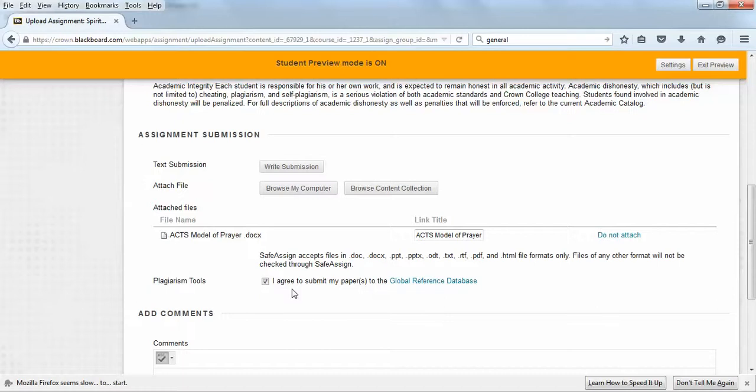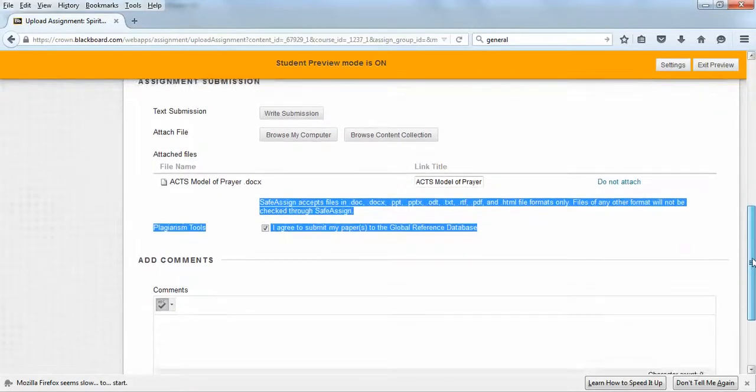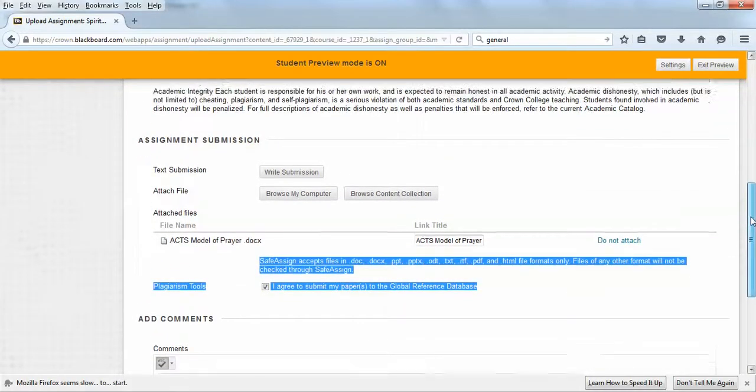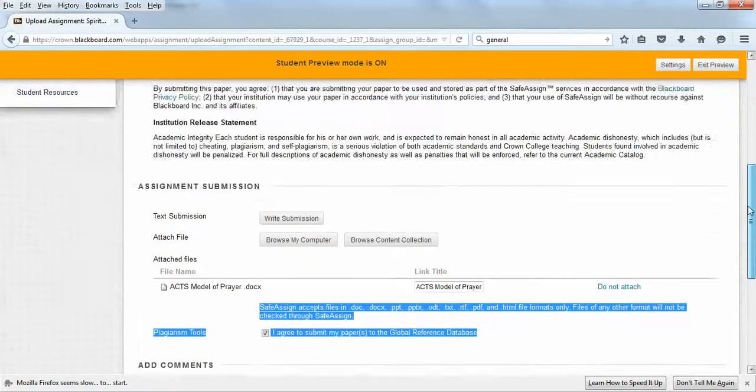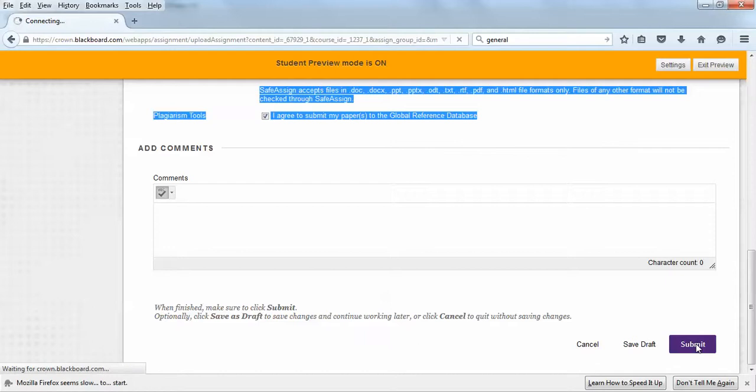If you were to copy another student's paper that's in the database, then it'll show that that was 100% plagiarized. If you were to copy something from the internet or some of the other sources linked to Safeassign, it will notify you and your instructor that there's a problem here and that they're identifying that work is coming from a different source. And so that's what you're agreeing to here, is to have your paper added to this database. And then of course, whenever you finish doing something like that, you always hit submit, which is saving your work and sending it to the professor.